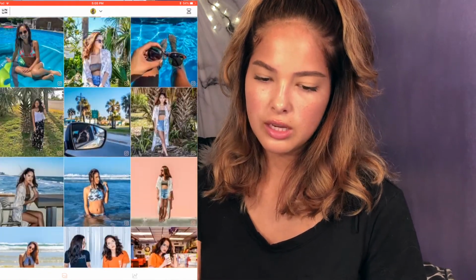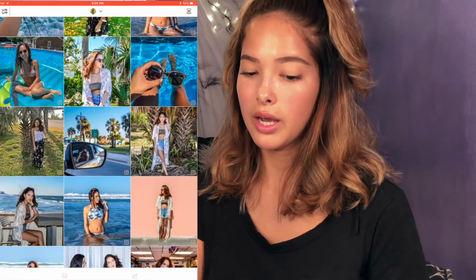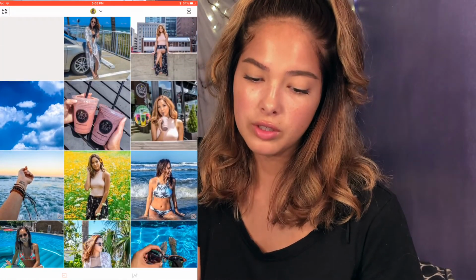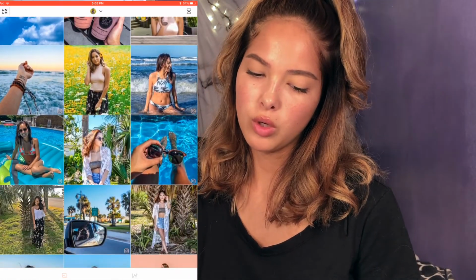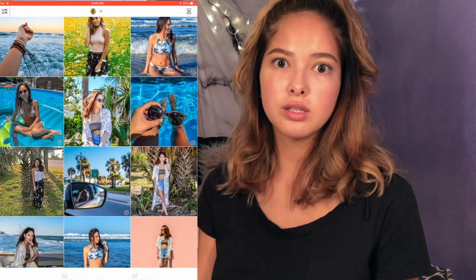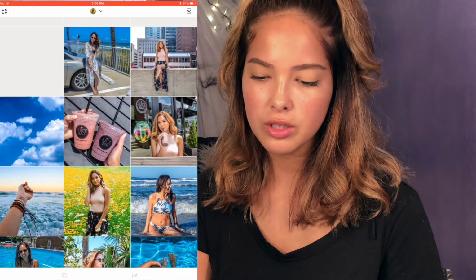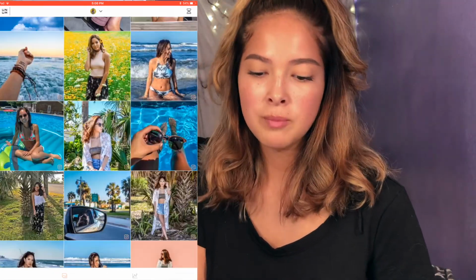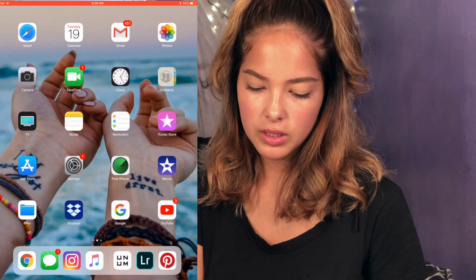You can do so much in this app, and it's free and it's awesome, and this is really helpful if you're gonna start a feed, because you really want something that you can plan all your Instagram photos out with so you can see if it looks good. And there are several apps for this, but I feel like this one's the best one that I've used. So yeah, that was UNUM.